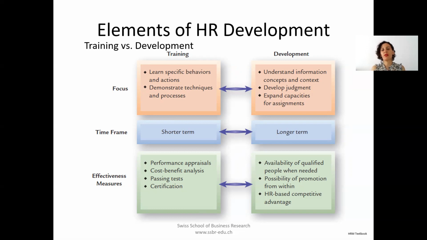In terms of development, it is different because development looks to understand information, concepts and context, develop judgment, and expand capacities for assignment. So basically, we can see that training is something that is done in order to enhance or reskill our employees in specific areas of their job performance. And development has more to do with the general idea where I'm not going to take a training course in, for example, managing a business, but I'm going to take a development program in managing a business because it is much more comprehensive. The perspective is much bigger, much wider, and it will help me to be able to create judgments myself and become more capable within my different competencies.